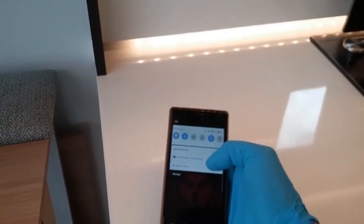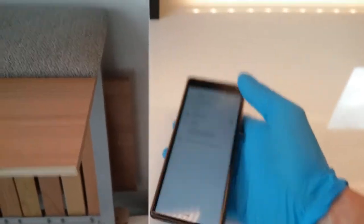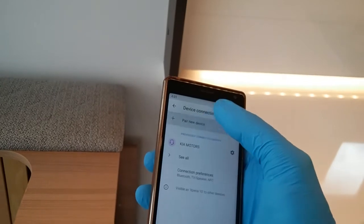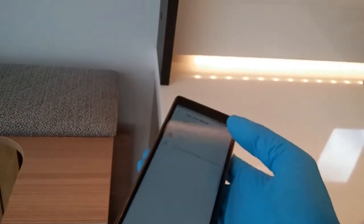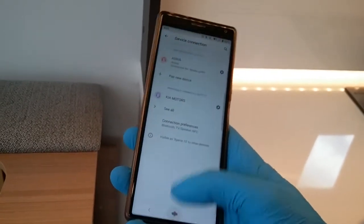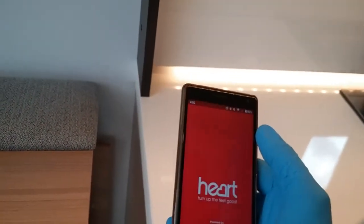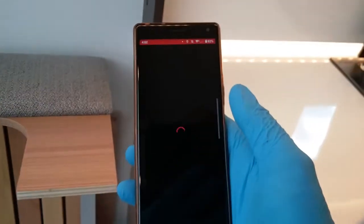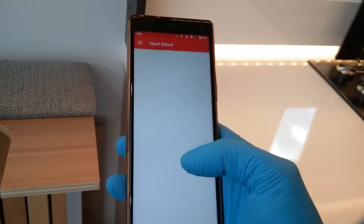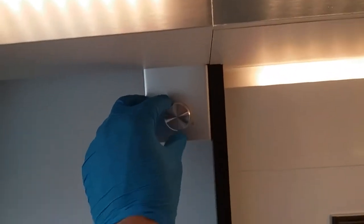If I now Bluetooth mode, go to my phone just here and I go into my Bluetooth settings, this will then come up as Adria. If we now select that, we will now pair up to the system. I've now paired to it. I have a radio station just here. So now we can stream, for instance, Heart through the media player. Simple as that. And then we can control the volume just on the front here.